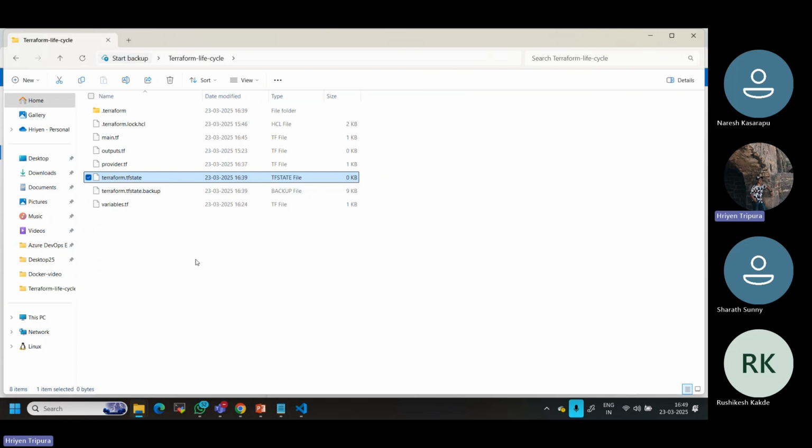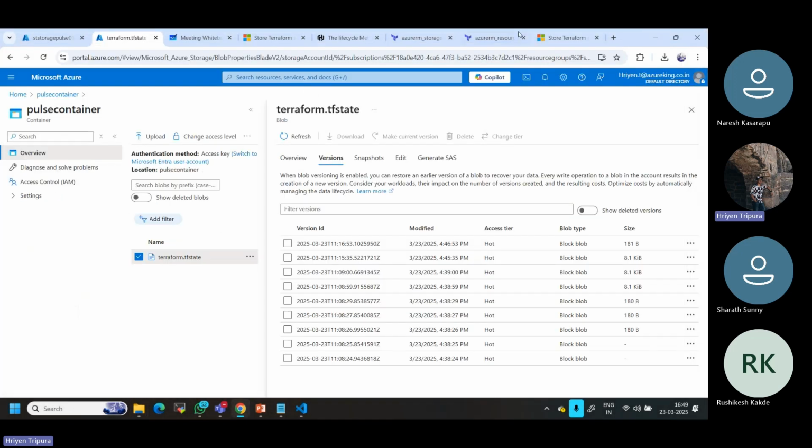This was migrated using the Terraform init upgrade command. It got migrated from your local system to your remote Azure storage account. This is why for all the state files, whenever you modify, the time, date, version ID, every single detail is updated over here. That is how we can track it. So easy, right? That's the beauty of having it.